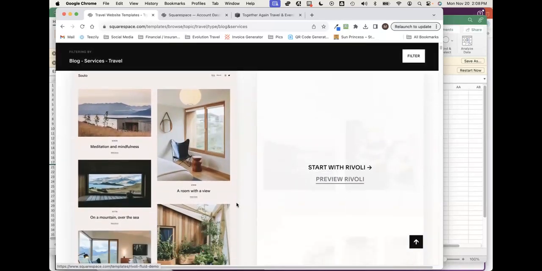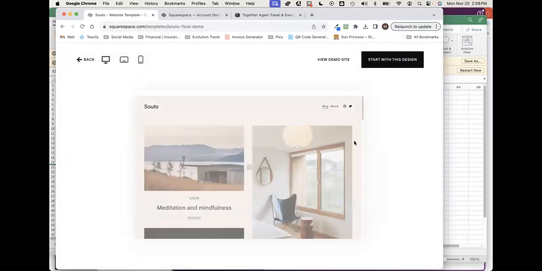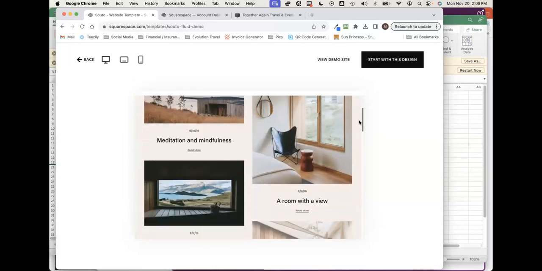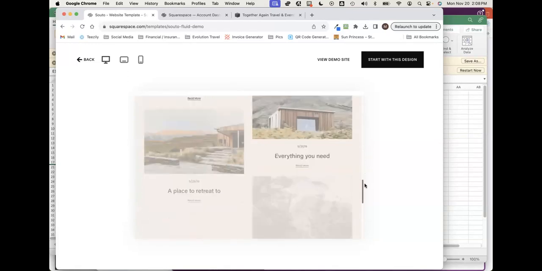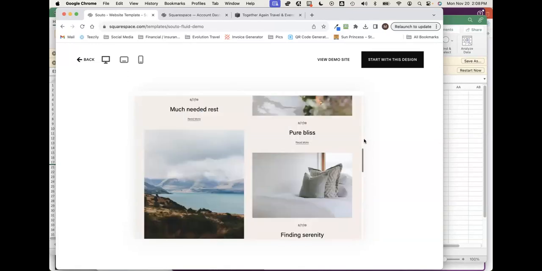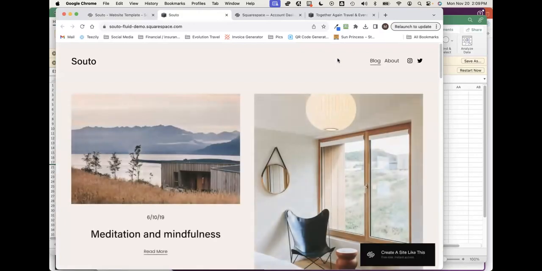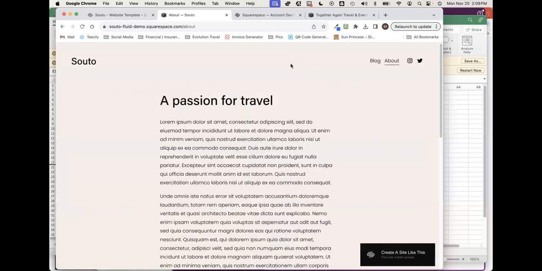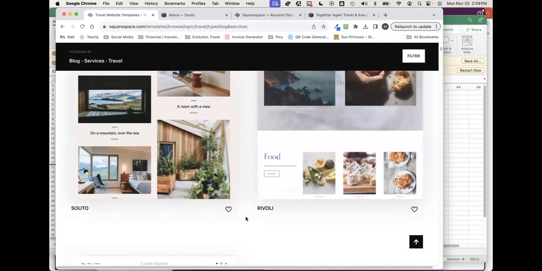Okay. And so you can kind of take a look at these, and as you hover over it, it'll give you an opportunity to preview it. So if we click that, it's going to come up with a demo site and let us really explore what's in here. So this one looks mostly like a blog or a gallery site, which wasn't potentially what I was looking for. If you hit view demo site, it'll give it to you up in the full window so you can actually check out all the pages. But we're going to go back here and see what else it gives us.